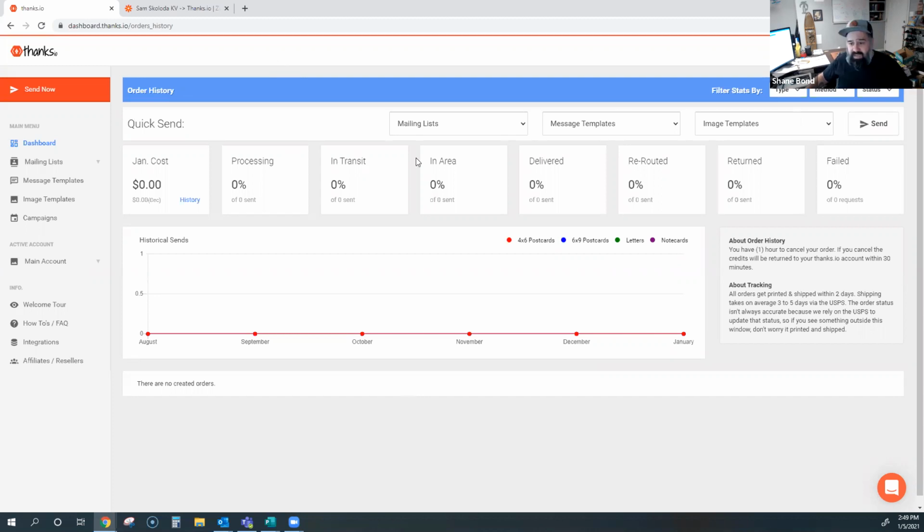But I gotta say, for the fact that that's 50 cents a card mailed, is pretty incredible, since a stamp costs 42 cents. And if you're getting your stuff printed at the Staples or whatever, it's relatively expensive. So what I like about it, it's quick, it's easy, it's cheap, and it's functional. So kudos to my buddies over there at Thanks.io.